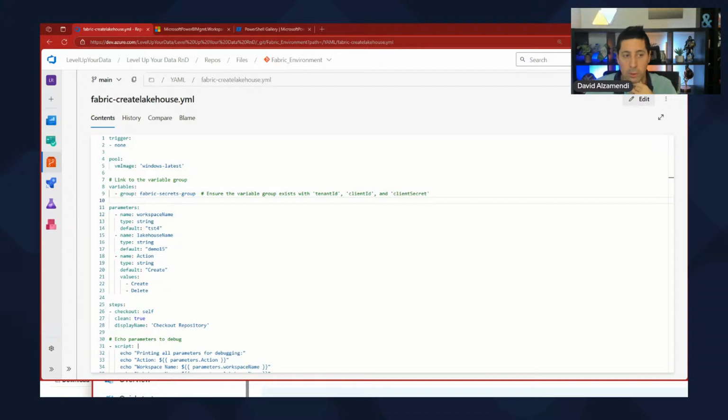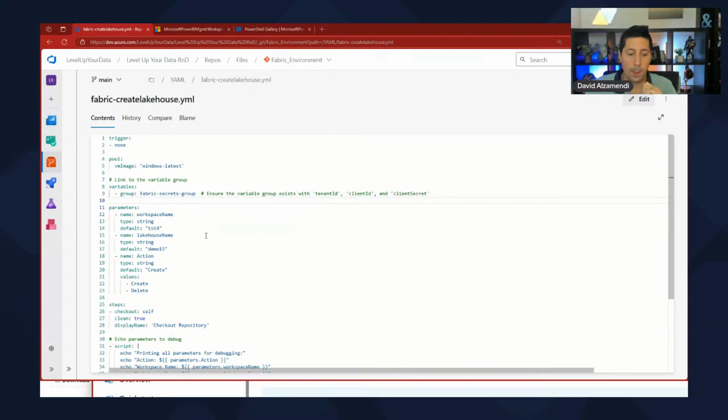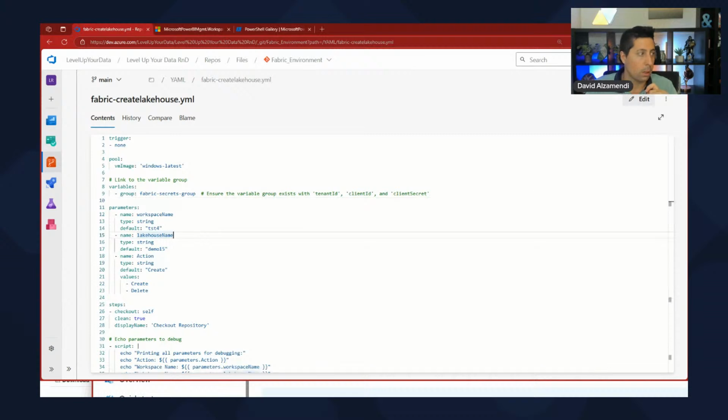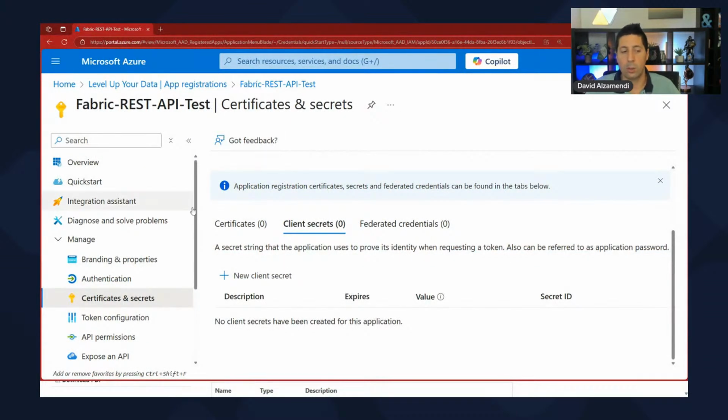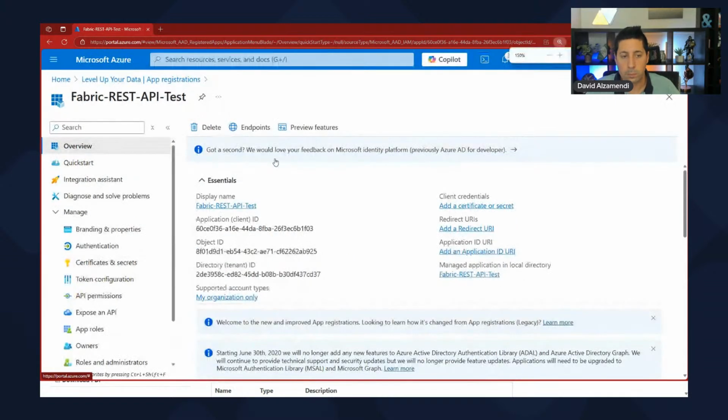And remember that there is a previous step that you have to create the API. Before I forget, once that you create the API, and you've seen me creating that API before in Microsoft Entra, let me see. We go back to our Microsoft Entra API. So once that you create this, and you have captured that information as part of the variable groups and so on, one thing that we haven't done is giving access to this specific application to be able to use the REST APIs and endpoints. So here is my recommendation.